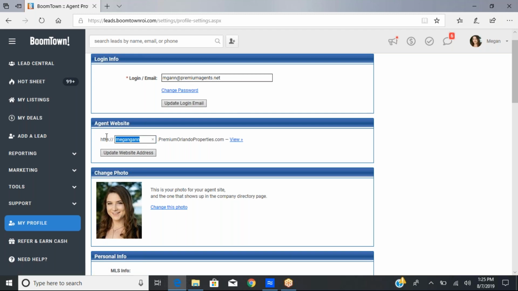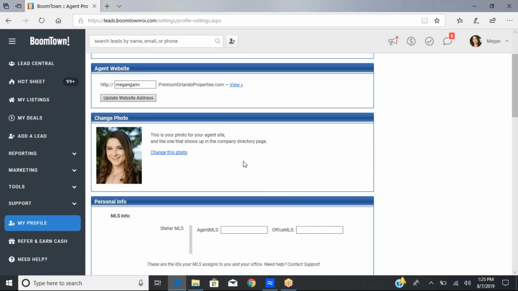Your URL, you could only update pretty much the front of it. So this stuff back here, you're not able to edit because it is branded to Premium Properties and it has to have a domain. So you're able to change this. I see some people use their first name, last name, or like a witty type of phrase too. But most of the time I do see their first name, last name, because then that will connect with their business cards, Facebook. It's easy to look up and see what these people are about.